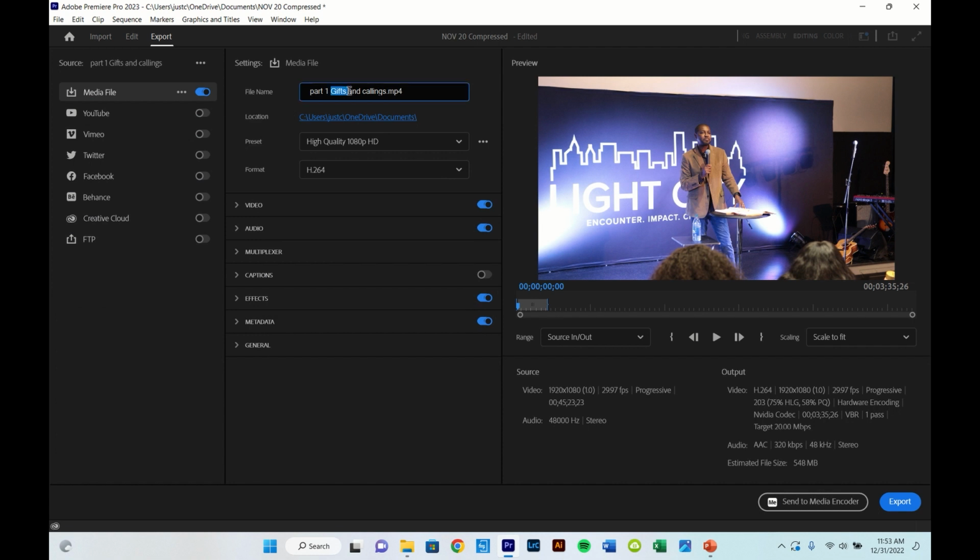Also make sure that the file name matches the name that you put for part one. And now all you have to do is press this, send to media encoder. Now, I'm pretty sure if you download Premiere Pro onto your computer, it's going to download media encoder as well. But if you don't have media encoder on your computer, then just go ahead and download it from the Creative Cloud. And that's part one done.